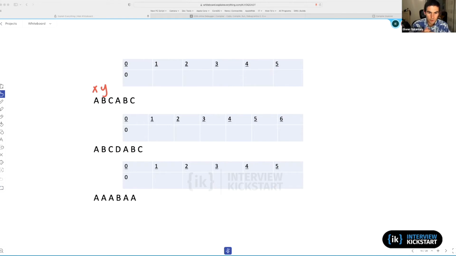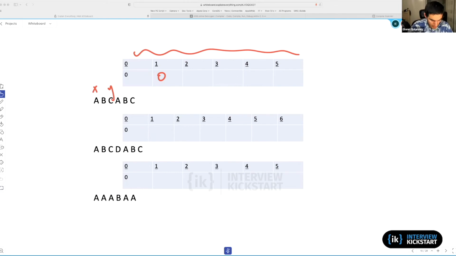What we're going to then do is increment Y. We're going to move Y to here. And then we're going to store. We're going to keep this table up here to keep track of what's matched and what hasn't matched so far. Once this table is filled in, we can make use of it to figure out whether or not there was a duplicate.